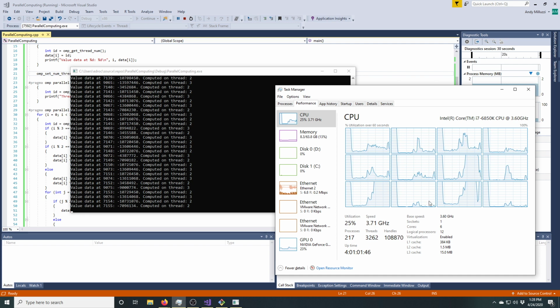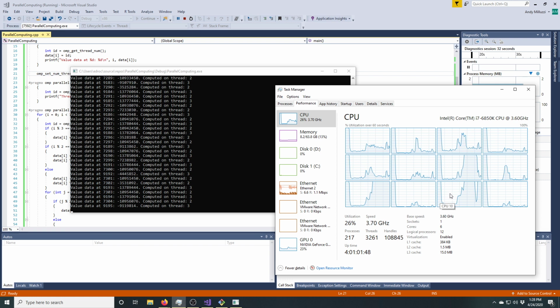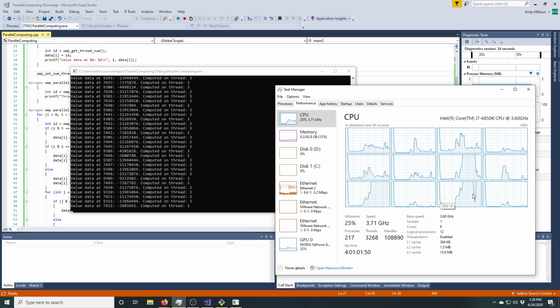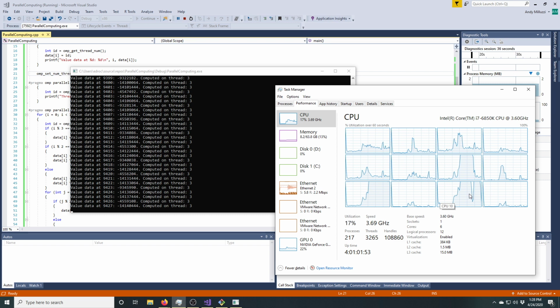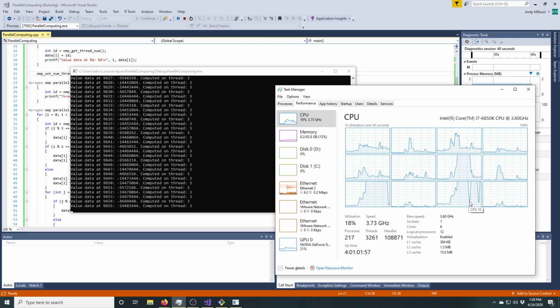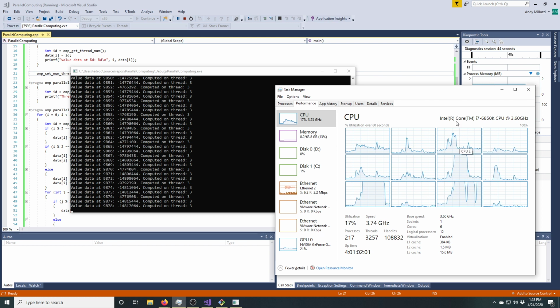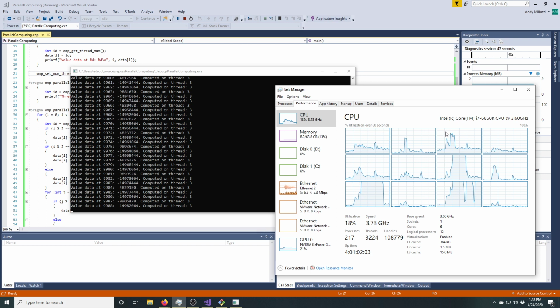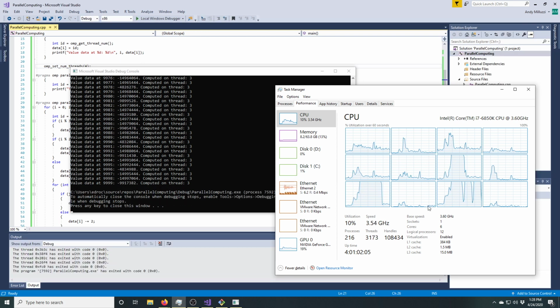So the other thing is this is thread level parallelism, so it can be assigned to processors, or it might take a break or whatever. It sort of relies on the operating system to schedule. There we go. We're done.